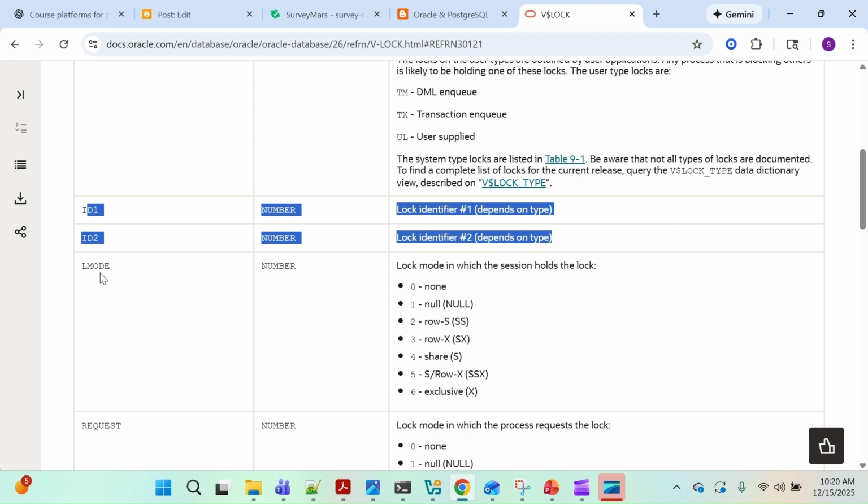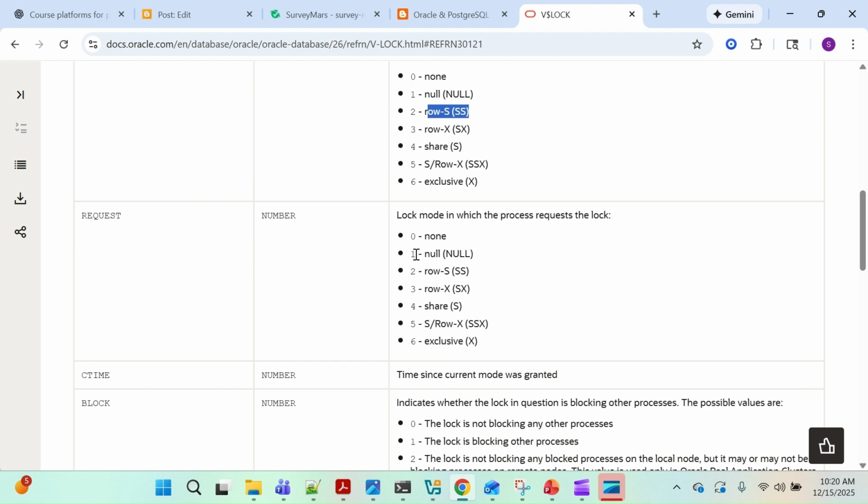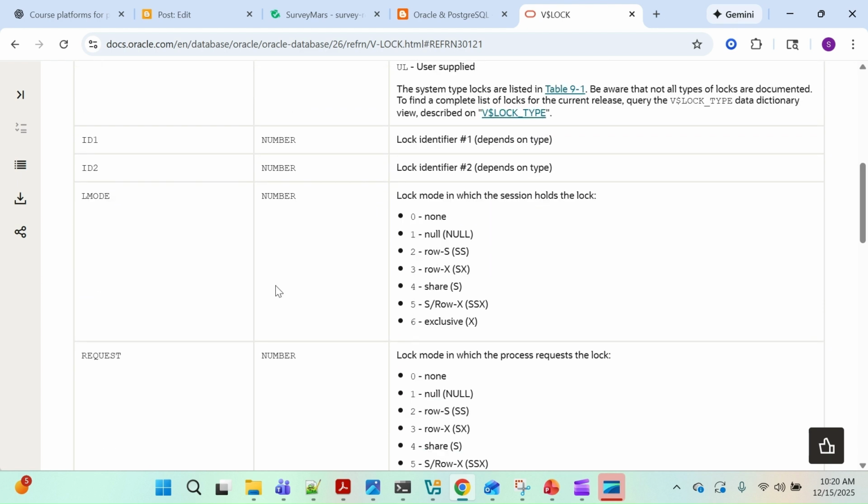As you can see, this LMODE has a number. 6 means exclusive, 0 means no lock, and there are other locks like share lock and row share lock. REQUEST is the same thing, with the same numbering system: 0 for no lock and 6 for exclusive. The difference is that the REQUEST column says what type of lock is requested, and LMODE is what locking mode was acquired, or granted, to that session.